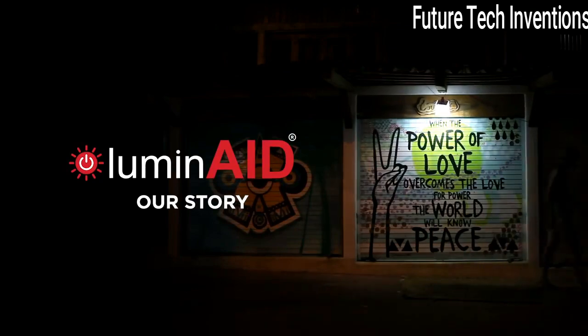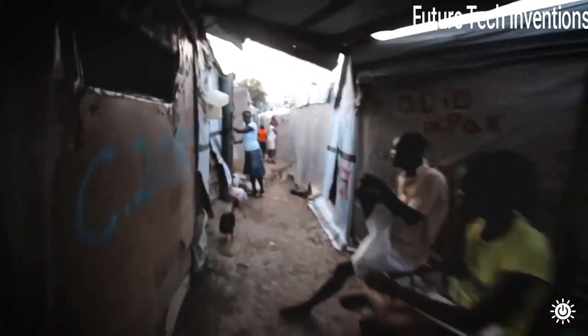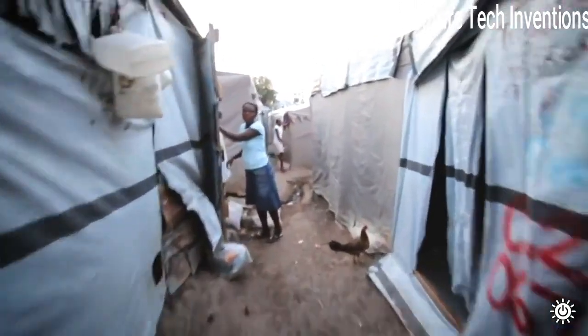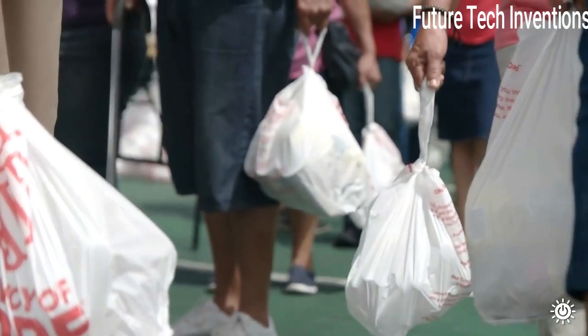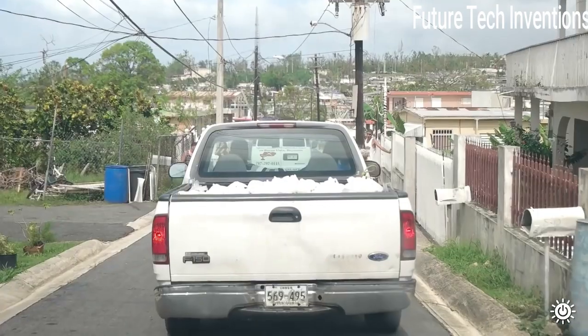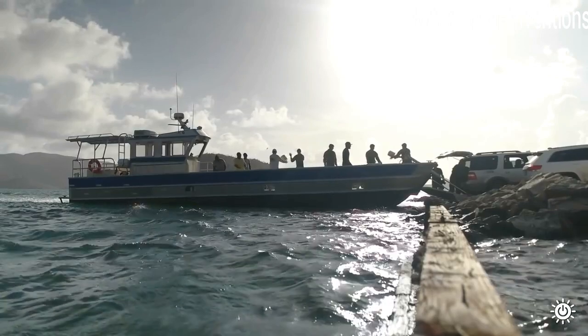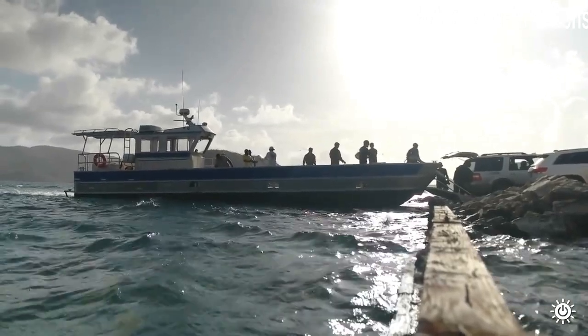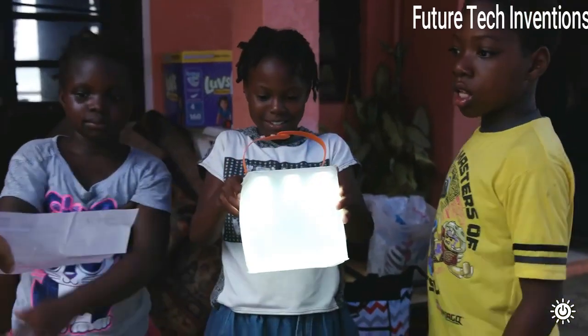Started Luminate because we believe light makes a difference. We were inspired to invent the Luminate light while we were graduate students in architecture school. It was 2 weeks after the 2010 earthquake in Haiti. We were looking at what was being distributed and we saw that they were distributing medical supplies and shelters and other types of supplies, but there really wasn't a lighting product that was being shipped in volume. And we saw that a lightweight, portable light that was rechargeable could really add a lot of safety and comfort to those victims.